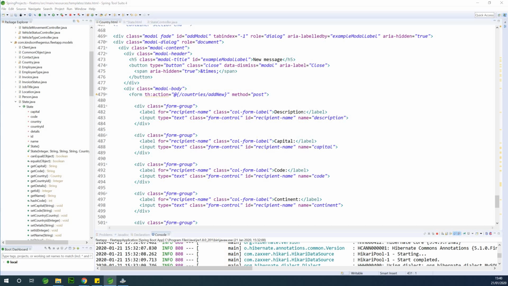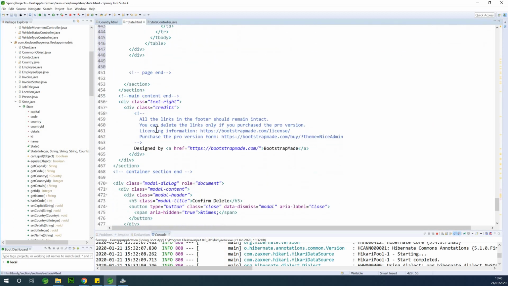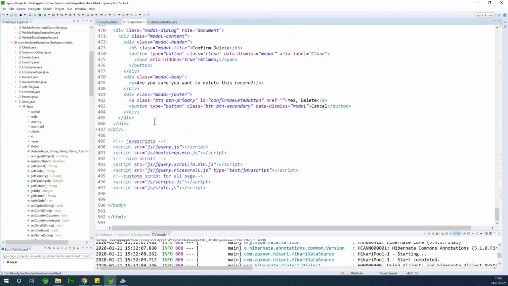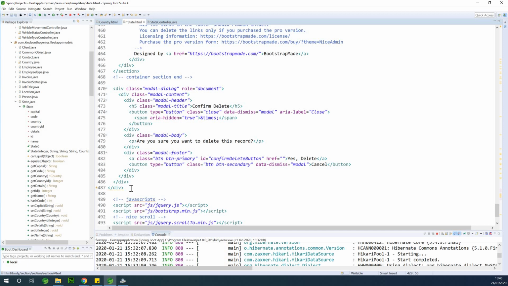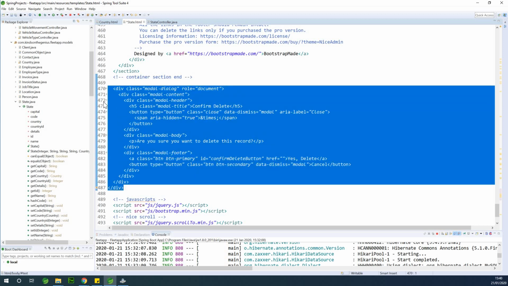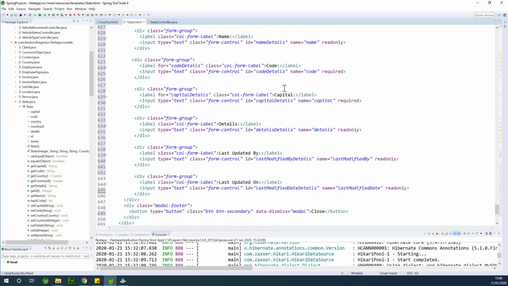But for you, I'll recommend you use the downloaded completed files, because I already gave you access to them. You can use them to cross-check your work. At this point, I'm going to paste from my clipboard all the modals for states, just before the JavaScript, of this modal, confirm, delete. So I'm going to just take it out. Yeah, so here you can paste all the modals.